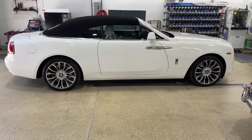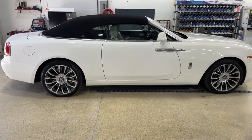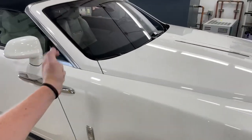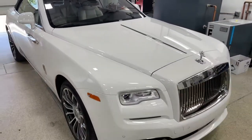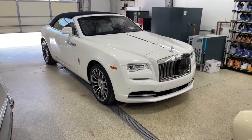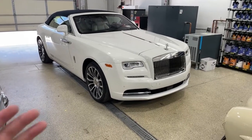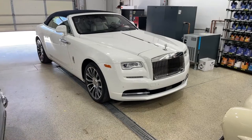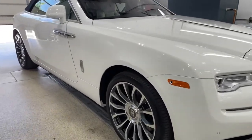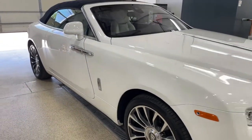Other than that, we just finished detailing this 2018 Rolls-Royce Dawn. I was chatting with our detailer. He was telling me that the paint on Rolls-Royce, as well as most Bentleys, actually uses a bit more clear coat than most other manufacturers, so it ends up being a much more extensive detailing job. You end up going over everything almost twice to make sure everything is nice and clear.